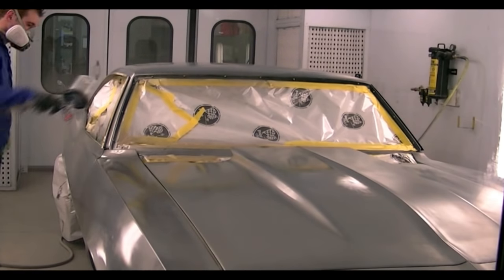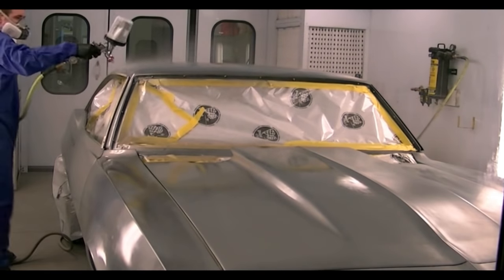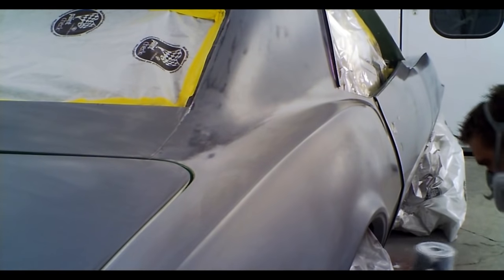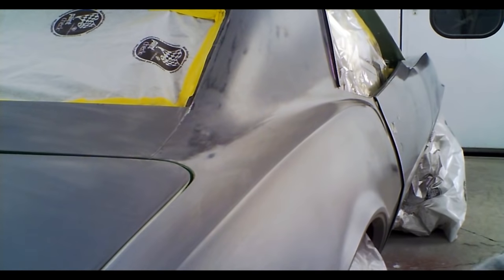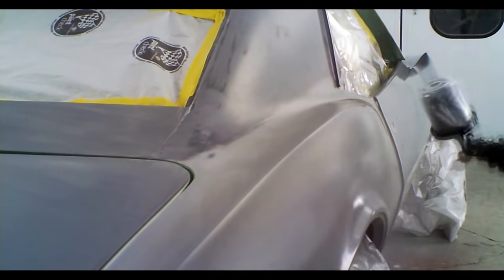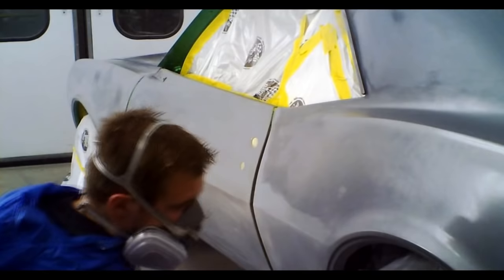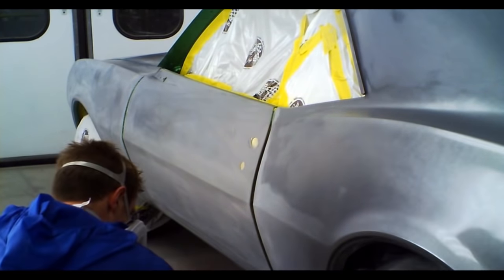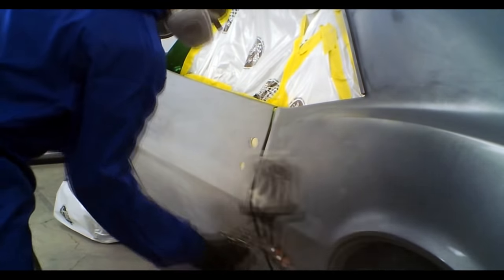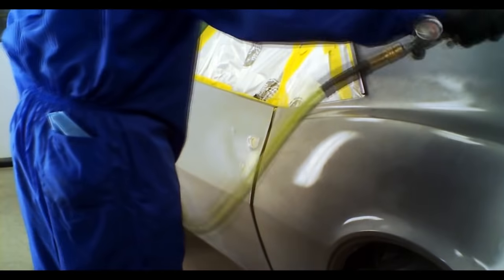Now I'd have been happy using the 3M AccuSpray to paint this car. It's actually one of my favorite base guns, but we did not have any of the disposable tips left for painting it. But that is a great gun, especially if you don't have a lot of money to spend on a gun. For the price, it can do pretty well any job you need. Compared to the Iwata or the SATA that I'll be pulling out pretty soon. Now those guns, they carry a price tag of anywhere from about $400 to $900. Where the AccuSpray is usually between $100 to $200.